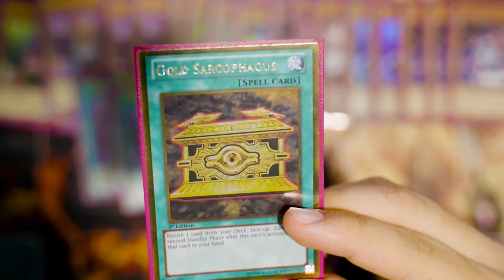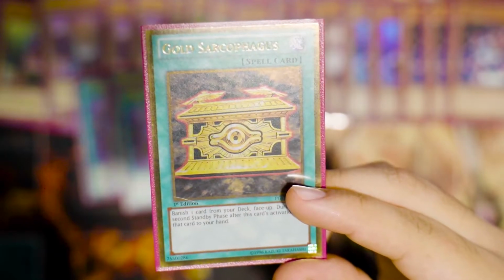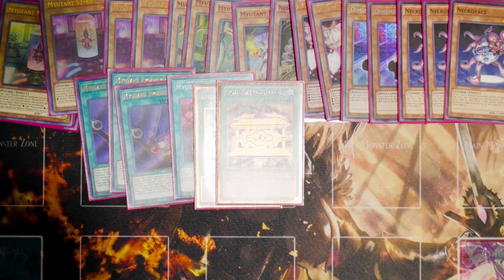and then activate the spell card to special summon it, or if you already have the field spell or MO5 in your hand, that's a combo, or ST46, you can banish the Necroface and just wreck your opponent. Really good card. One of.